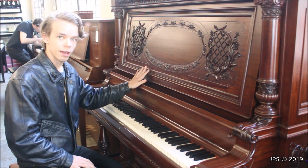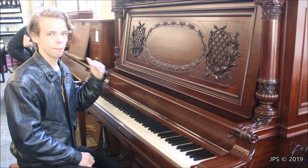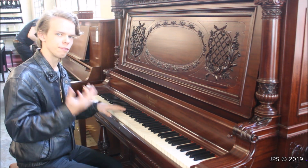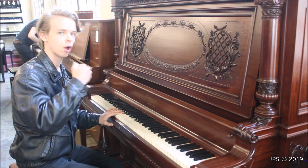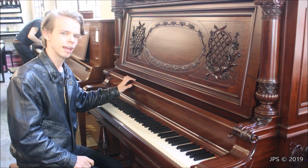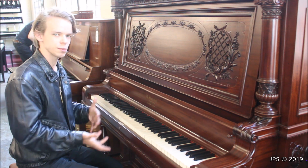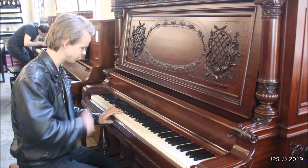So as you can see, now I have the front panel back on the piano, because all the pieces I've already played in the video were with the front panel off, which of course lets a lot of the sound out of the piano and will prevent a piano from having a boxy sound. But what I wanted to do is see how it sounds with the front panel on as well, because that's how you're normally going to be playing the piano. And I'm not hearing really any of that boxy upright sound that we all know. It still sounds pretty much just as good as it did with that front panel off, which is really, really impressive. I accidentally hit that note there.